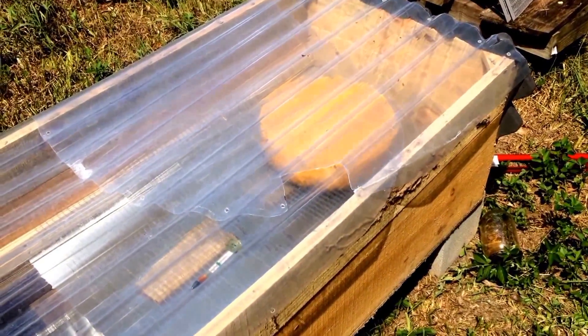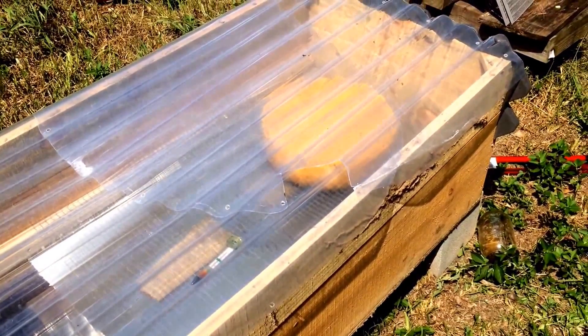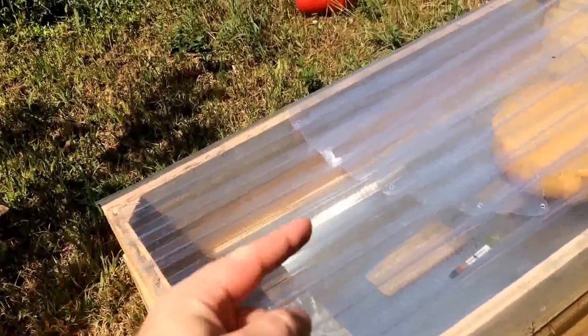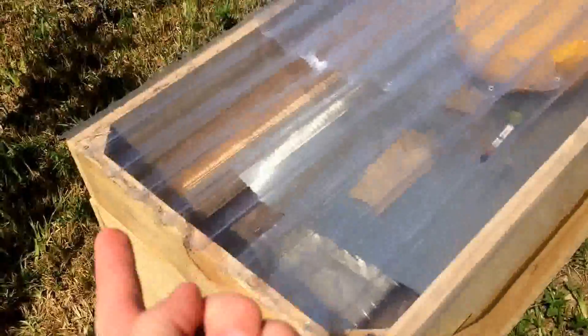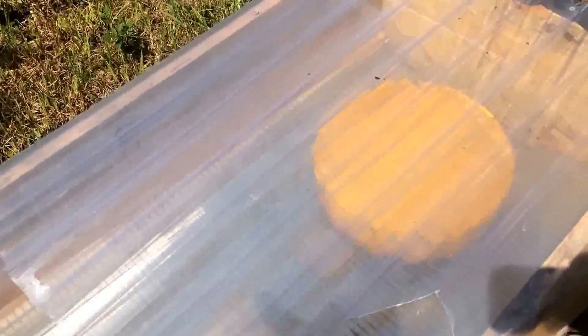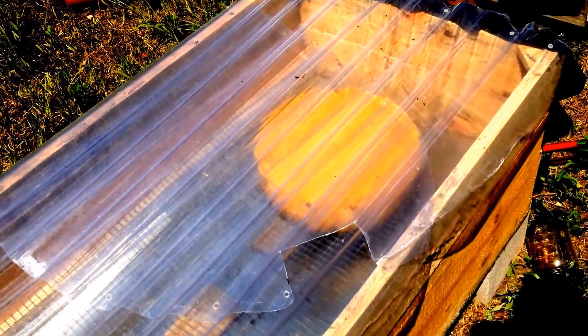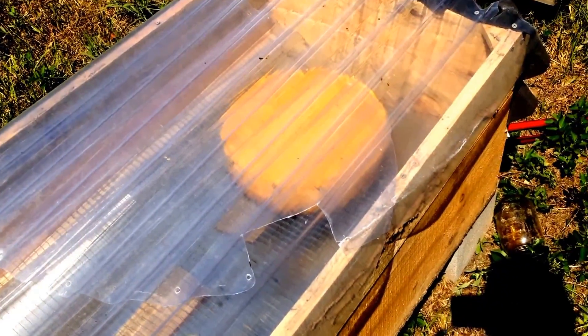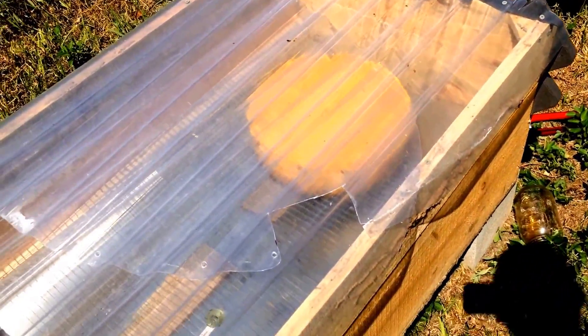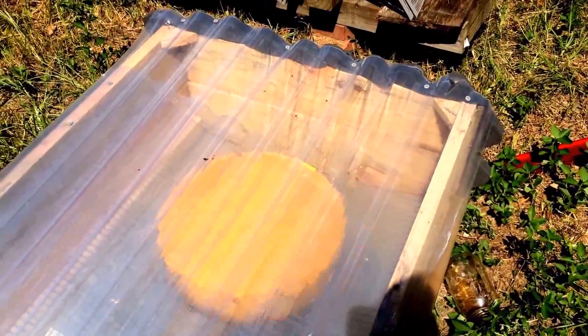The wax melter has been set up sitting out in the sun for maybe two hours. By no means is this a good one - it's full of holes. This curly roofing material has curves on the bottom, so I put some foam padding at the top to try to seal it, but it's full of holes at the bottom and it overlaps in the middle making it thicker than it should be, which blocks light. I need to replace it with one solid panel - I'm hoping my wife has a two-foot by four-foot piece of polycarbonate greenhouse material she'll give me. Anyway, I can see the edges of the wax are starting to melt, though nothing has dripped yet. It's a huge block of wax so it's going to absorb a lot of heat before it really starts melting.